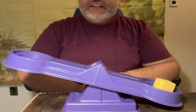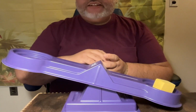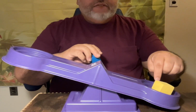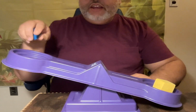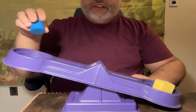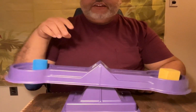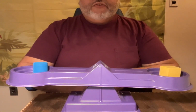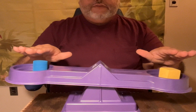But if you notice, the cube immediately went down. When an object goes down, that means it's heavy, and the one that's over here is light because it's up. But if I put a cylinder, look what happens. They're both the same weight.